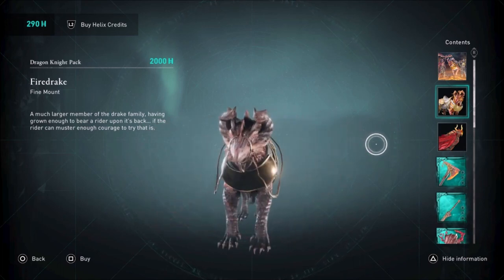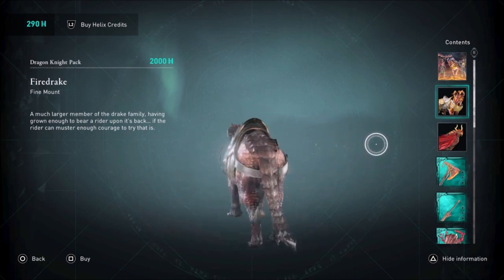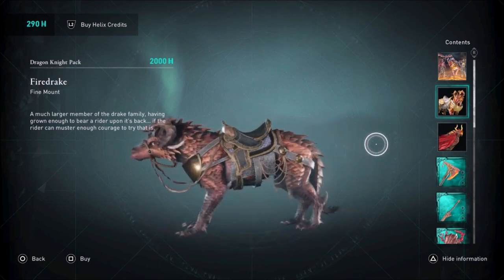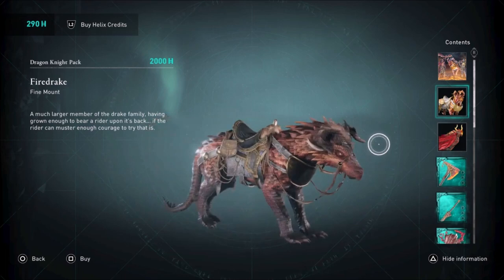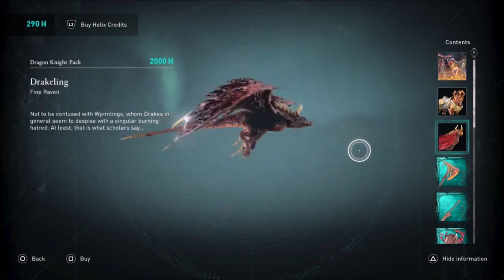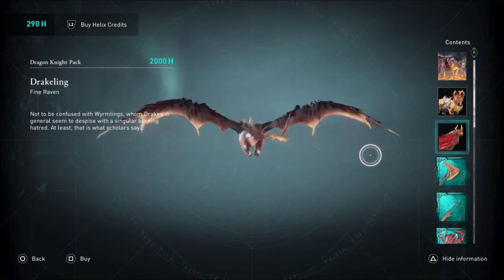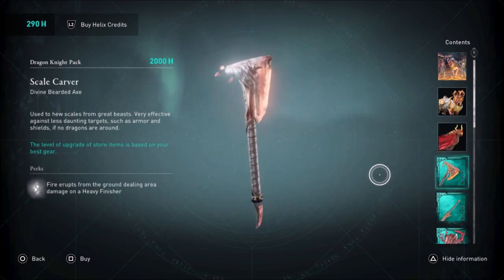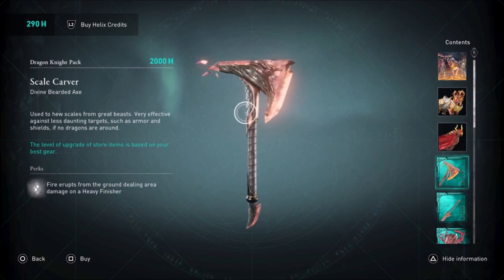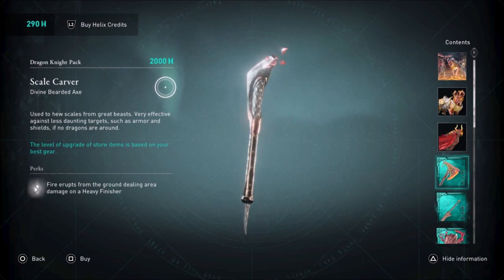Also, on top of that, the Dragon Mount is sounding like a bear. Some said it is sounding like a lion, so that is absolutely dragon, well, poop emoji. And again, the Dragon Raven is sounding like a raven, not a dragon, so that is a huge minus for anything dragon related in this game. But let's move on to the Scale Carver, Divine Bearded Axe.